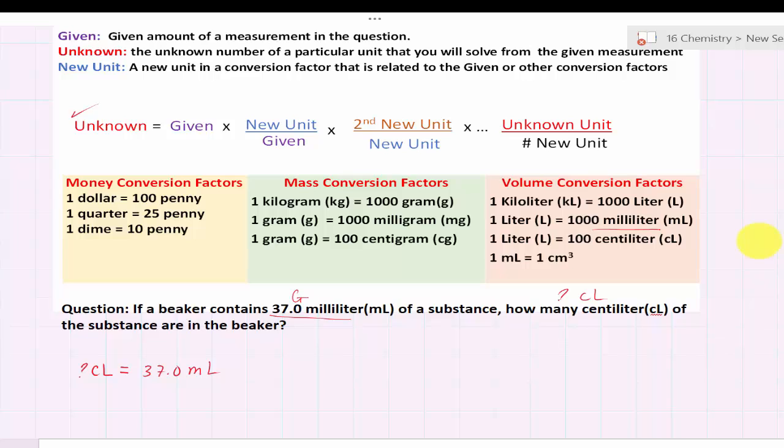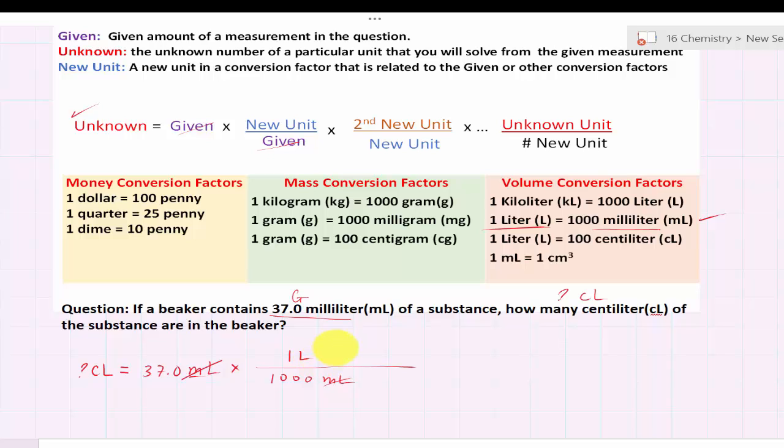So what does that mean? We have to use more than one conversion factor. But let's focus on this one first. I know I have to use this one first because it has the unit of our given, so I'm going to multiply by that one. Of course, milliliter is going to be on the bottom because we want to cancel out the given unit, which is 1000 milliliter. And the other part will be on top, which is 1 liter right there. Now the milliliter cancels out, giving us our new unit of liter.